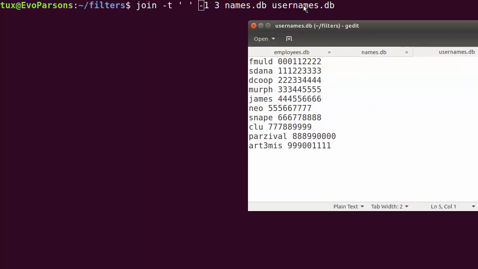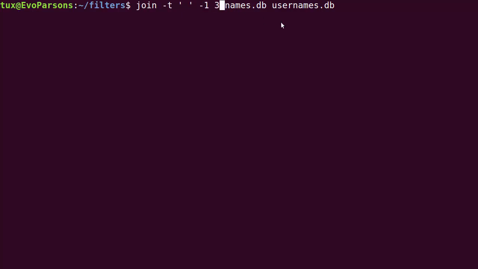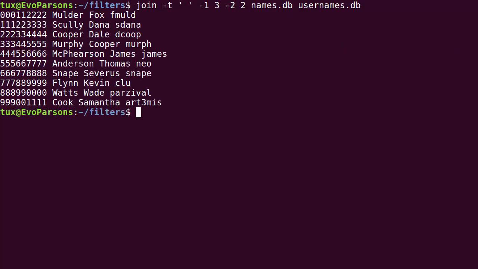And what about the second file that's specified here? Well, the key is, you skip the first field, so this is field number 2. I can specify that, and you should be able to guess the syntax easily: -2 to tell it the field to use as a key in my second file, and then the field number. Okay, well, let's give it a spin like this. Let's run this. So what do we get?